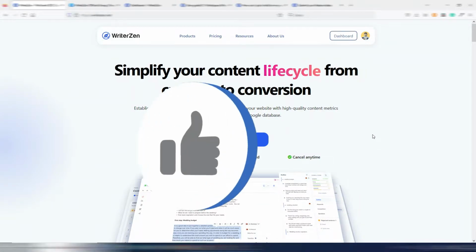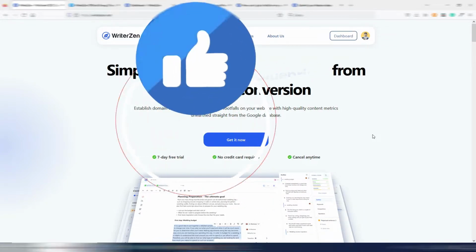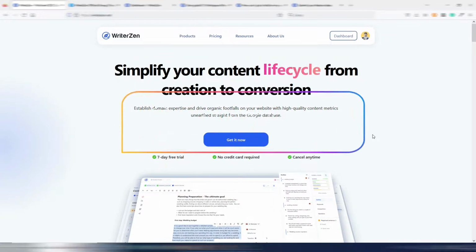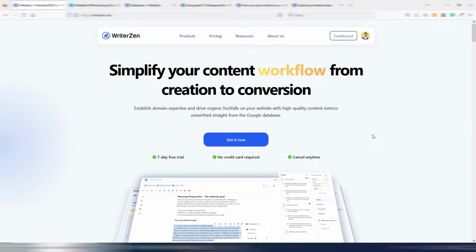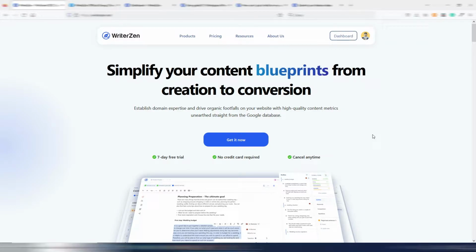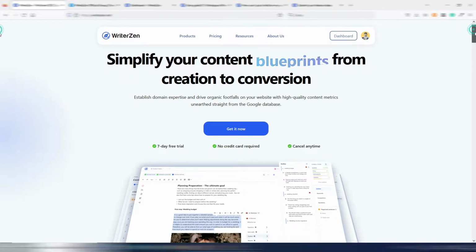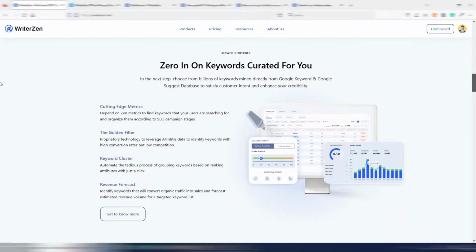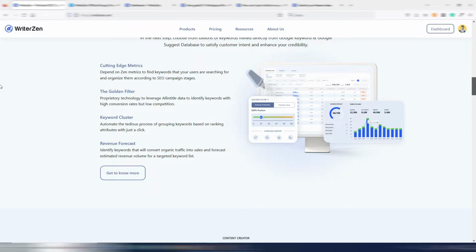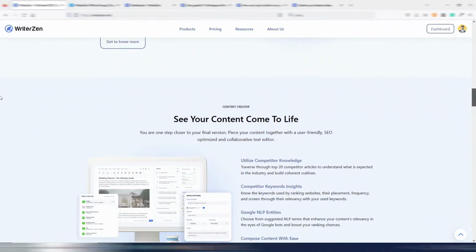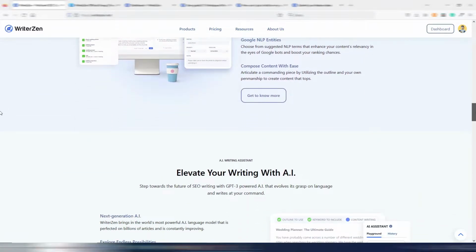After a while I'm here to talk about WriterZen because there is an important update about this tool and I want to show you what is happening. Maybe you know, maybe you don't know, WriterZen is a very good tool. It's still my favorite tool when I want to search for keywords on Google using the all-in title parameter. I really like this way of finding low competition keywords, but WriterZen is way more than that.